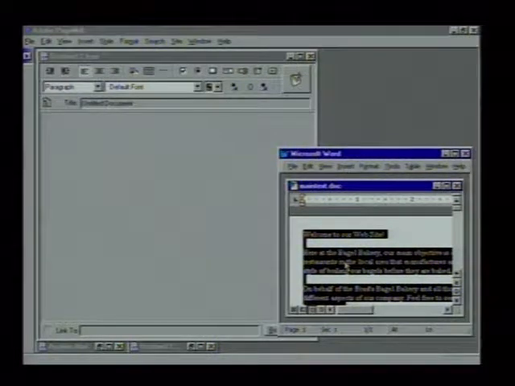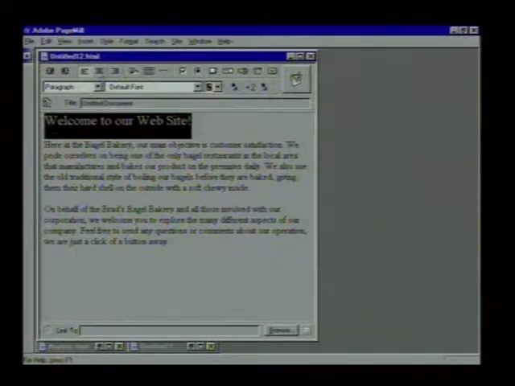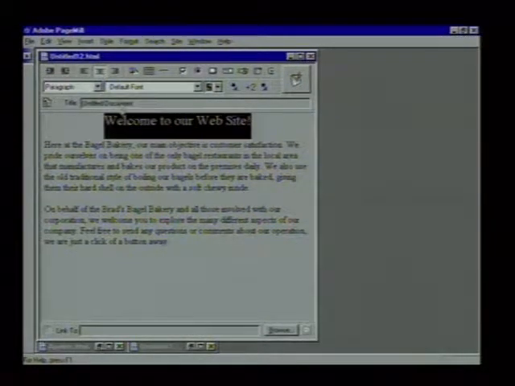So I could have created the text in Word and pull it in. Exactly, or even type it straight into PageMill. I'll just drop it in right here. PageMill works just like a word processor, so I could do the editing inside there and make the fonts bigger and so forth. But the real fun is images, because that's what makes the web really stand out.